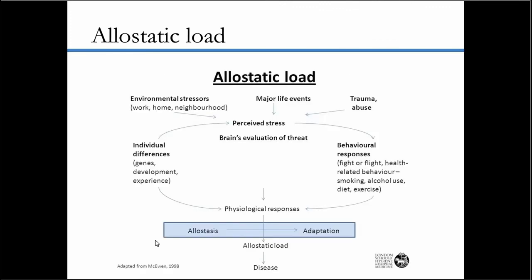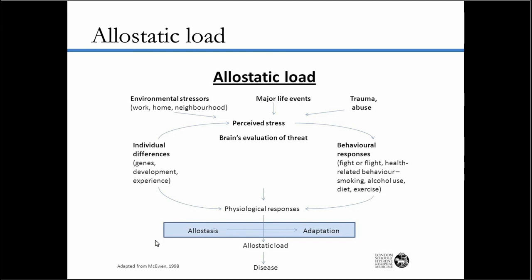So if we look at this pathway of allostatic load, if we think about things like major life events such as getting in a car accident, pregnancy, trauma, abuse, environmental stressors like having really stressful jobs, or home stressors like there being abuse or neglect, or living in a neighborhood that's unsafe, or being stripped from your culture and being put in a boarding school like American Indian communities had to face, or having your land taken from you, or having your rights taken from you. Those are all events that lead to stress in different communities and individuals.